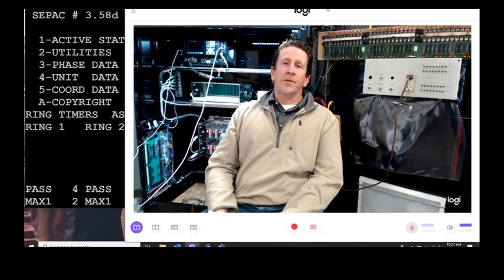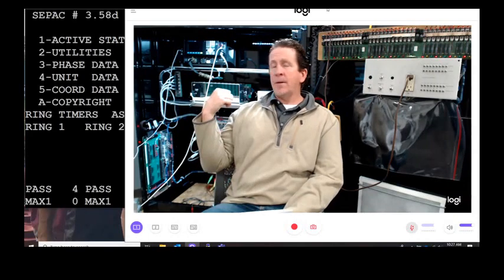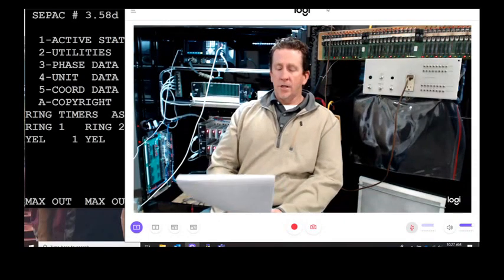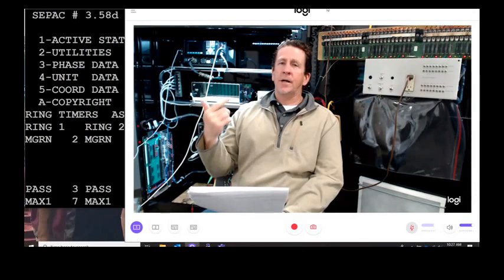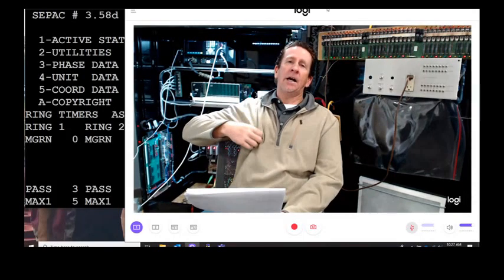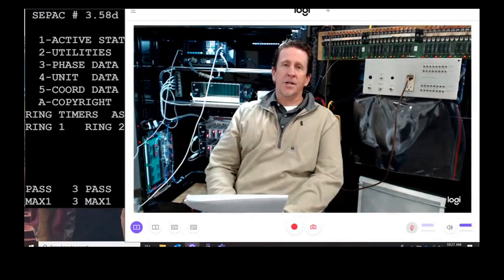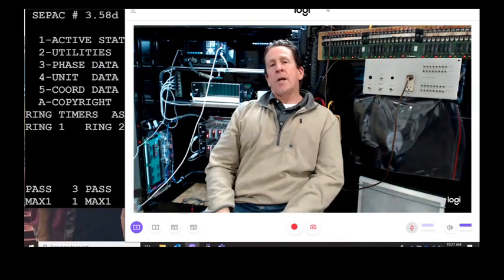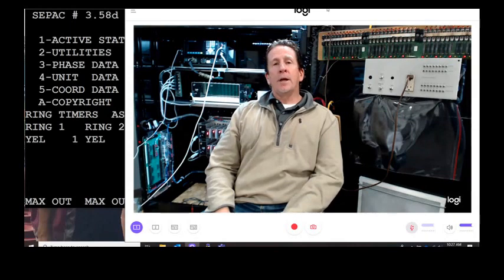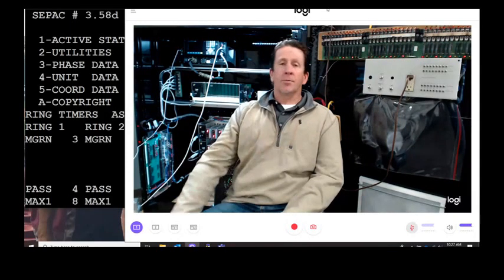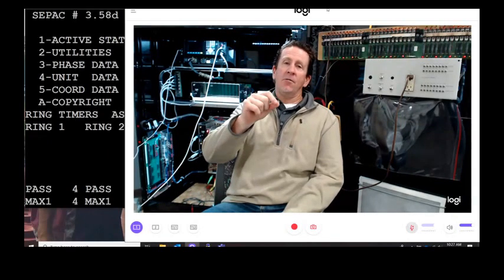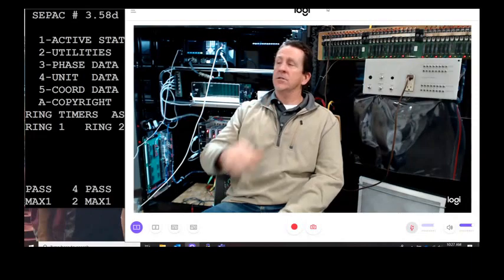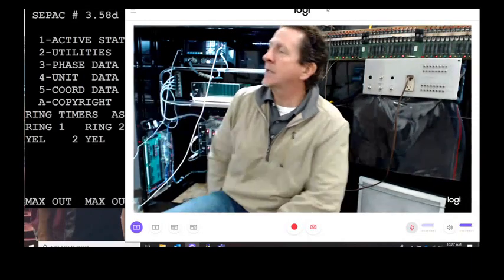BIUs, bus interface units. These are the units that plug in back and forth into the SDLCs. You have BIU 100s, BIU 200s. The black EDI ones are BIU 700. They're all interchangeable. For the most part, BIUs are interchangeable with other manufacturers' BIUs, but I will tell you it doesn't work 100% of the time. I don't necessarily think it's the BIU itself. I think it's more the SDLC cable, and I'll explain that to you.